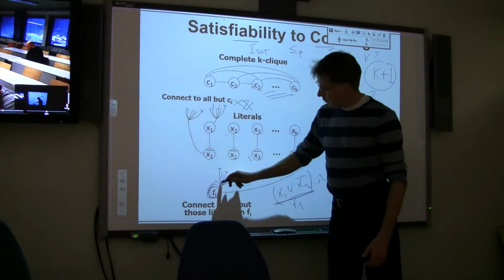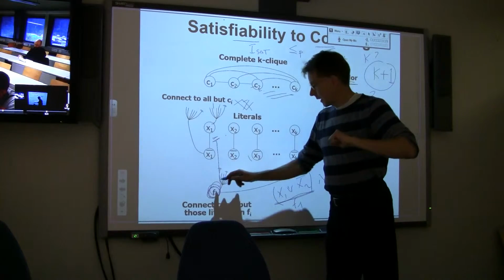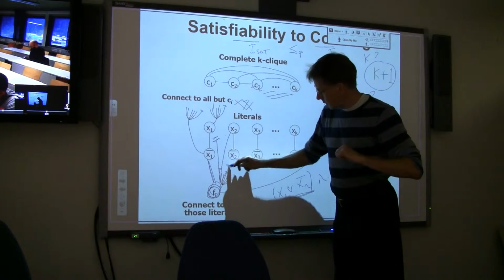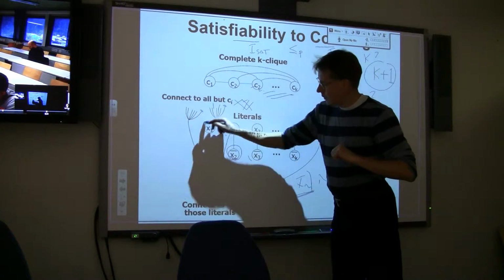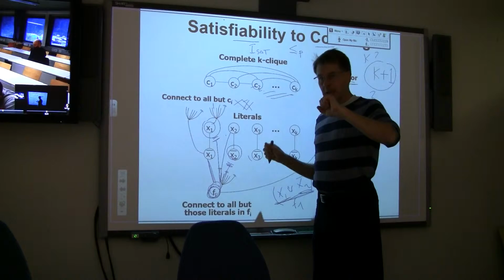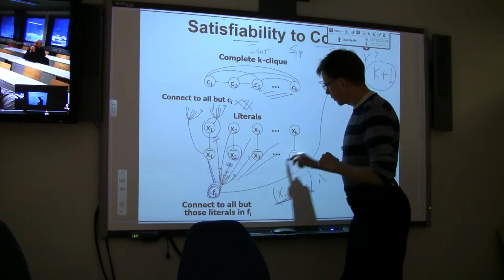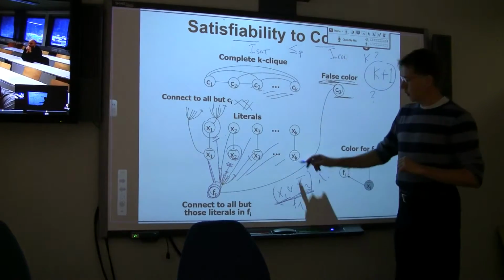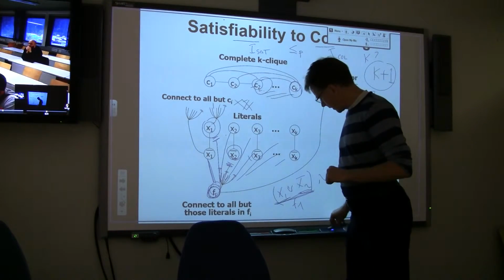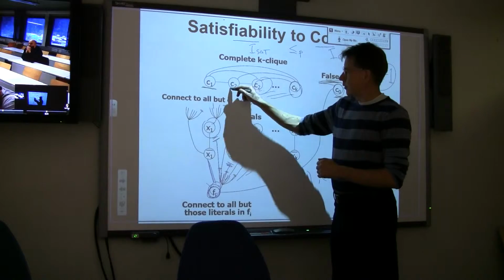Okay, x1 is there, so I'm not connecting to x1. So basically it means that this can have the same color as what is here. But I will connect to not x1, then okay, not x2 is there, so this one connection is missing. So that color it can also have. So these are the nodes in this equation, and the connections of these are cut away. It's allowed to use whatever color these two have. But all others are connected, so basically this node cannot have the color of what is here. It must have either the color of C1 or C2.